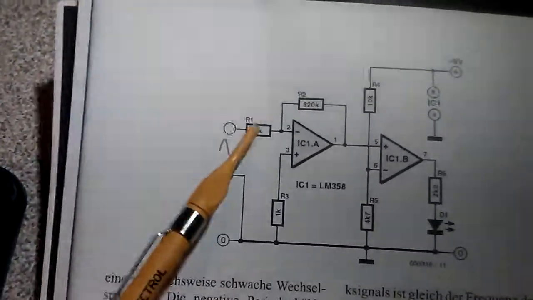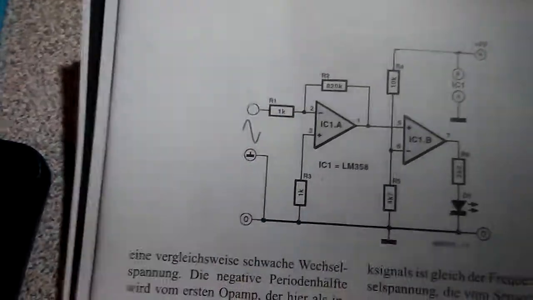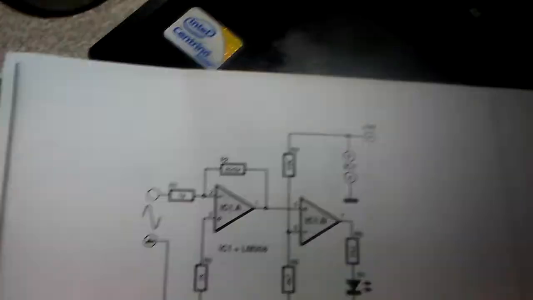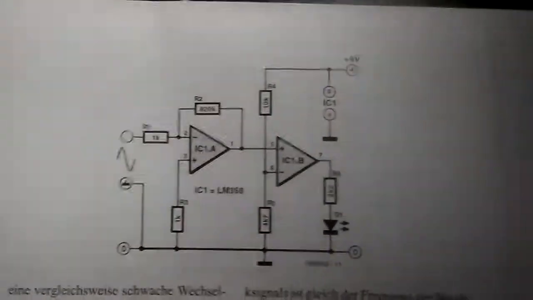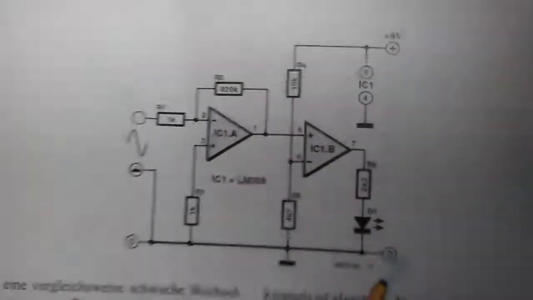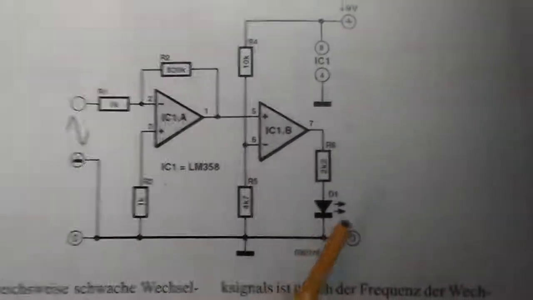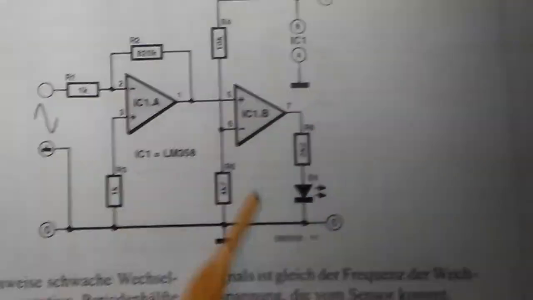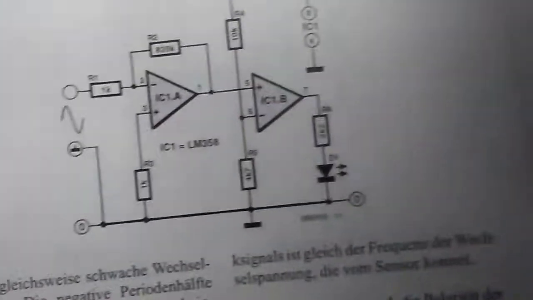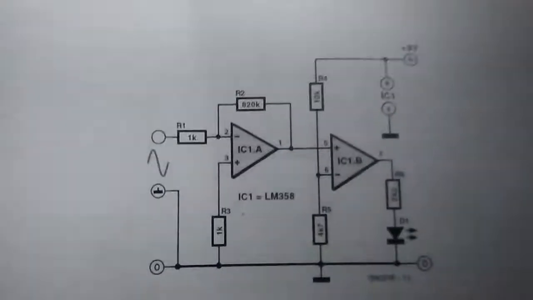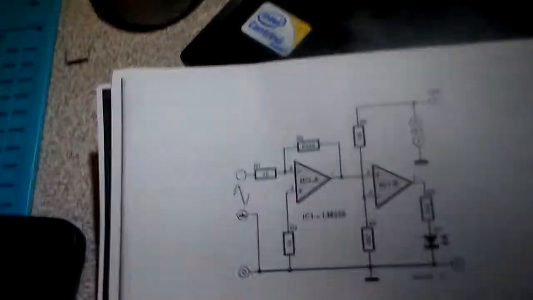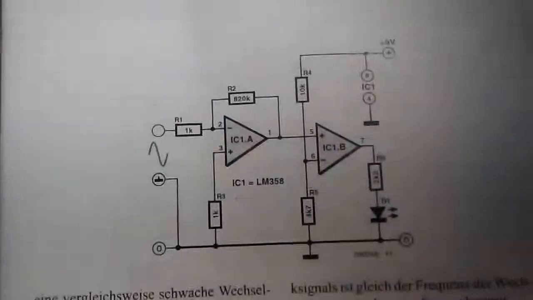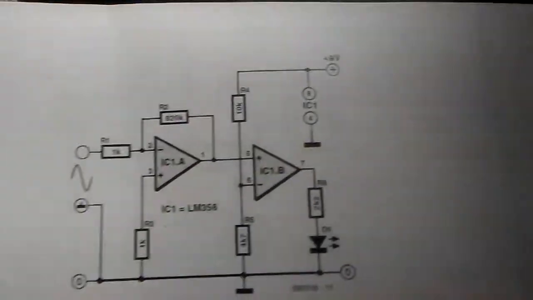You can use a potentiometer instead of this one kilohm resistor here to adjust the incoming signal level. Also, instead of the LED, you can use any other VU meter or similar device. You can see I'm using the VU meter, but you can use any digital voltmeter or other meter to check exactly what's going on.